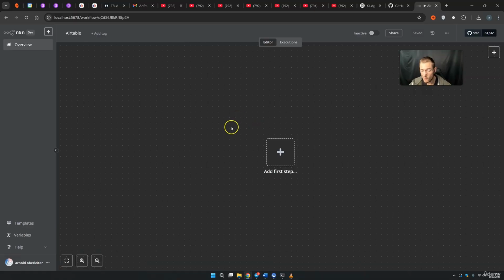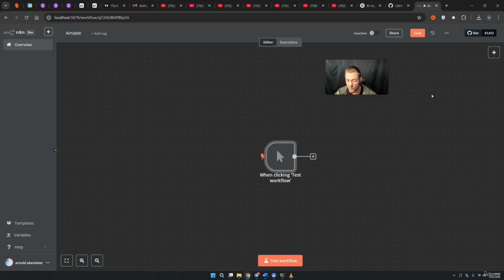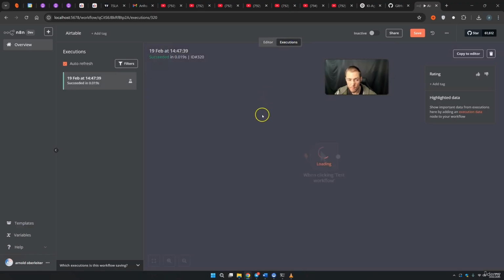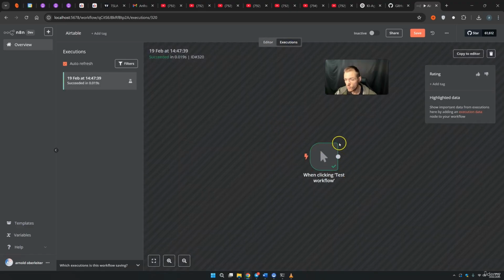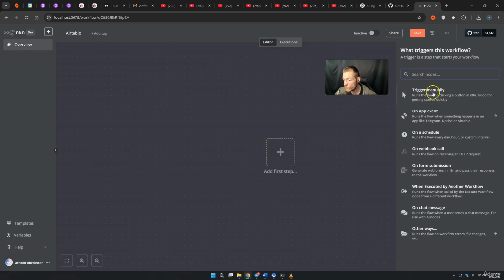The first thing that you always need is a node, and we always need to start with a trigger node. If you press on this plus, we have a lot of different triggers. If you use, for example, the manual trigger node, you can press on it, and if you press then test workflow, you can see if this is working or not. If you press test workflow, this node is right now executed, but of course nothing happened, but our click was executed. And even if you press on executions right now, you see that this node was executed successfully. If we go back, of course we can also delete this. But if you want to start with your first automation, you can trigger it manually.